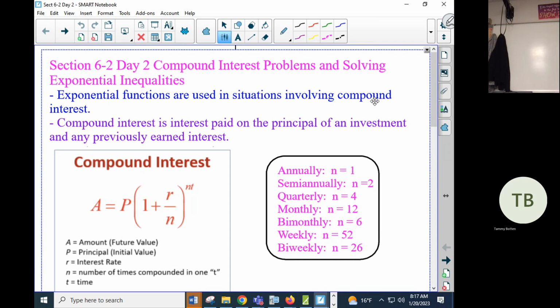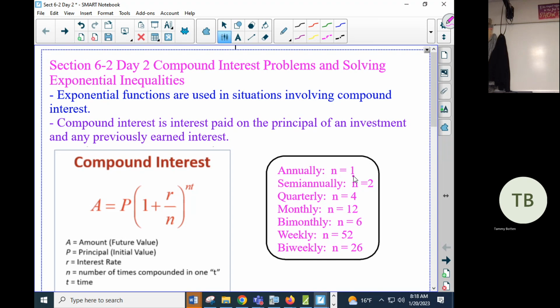But certain things, like when you get a CD, if you put your money into that, that can have compound interest. And they'll always tell you different ways that money is compounded. And I put the different ones over here. So when you have compound interest, it could be compounded just once a year, which is annually. And you'll see here, I have a value for N. When it's annually, the N is here and here. You would put 1 in for each of those.